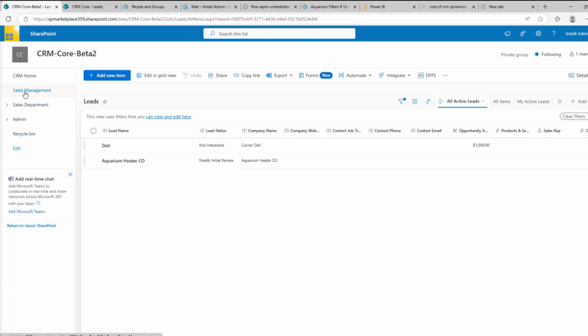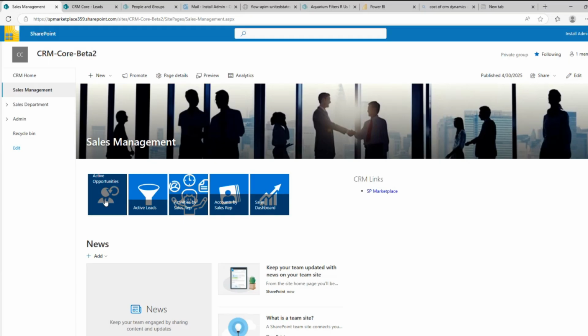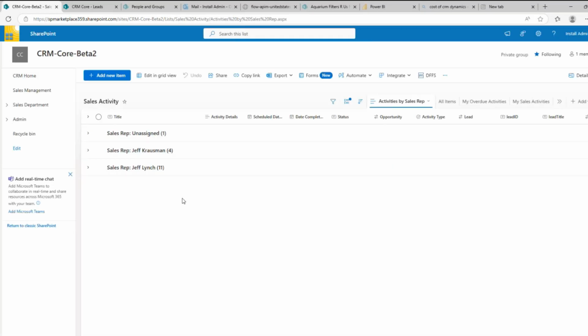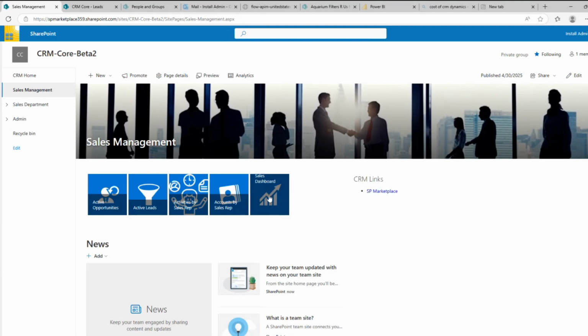If it's the opportunities that you need to manage, then that's right there as well. Activities is another area where you can oversee. As a sales manager, I want to be able to see what are all of these activities, who's doing these things, who's responsible for these things, and are they getting done? Sales management is never a fun job, but it's a necessary job. The last thing in the sales management is to be able to go to a sales dashboard.